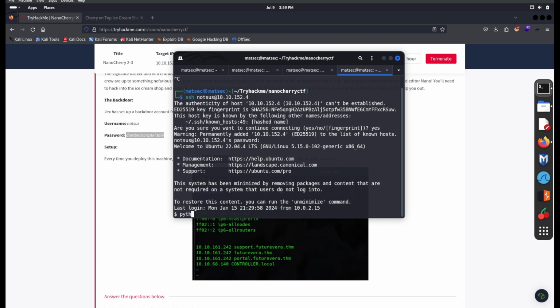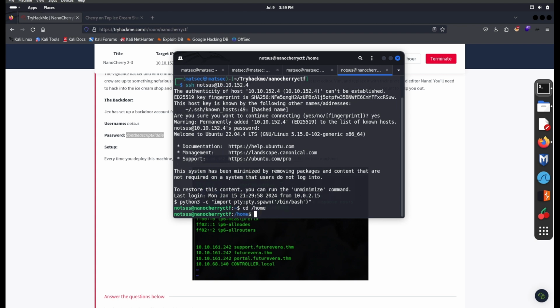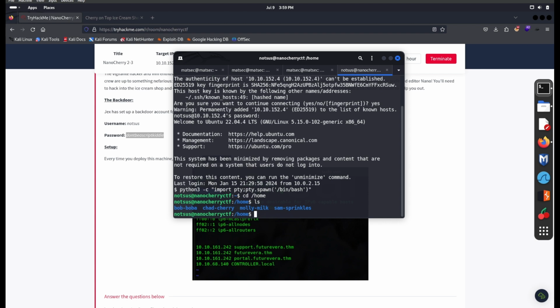Now I'm just going to import pty to spawn a proper shell with bash. Okay, now it's all good. I always like to check for the users. We have 4 users.